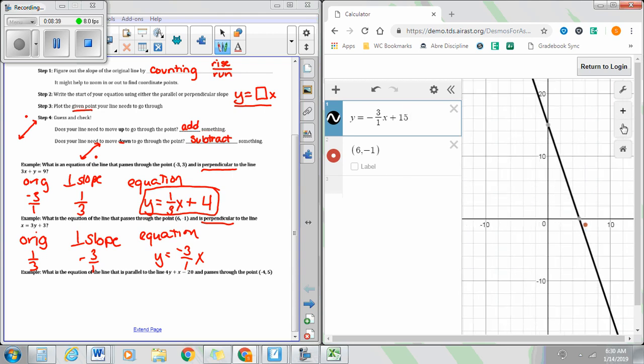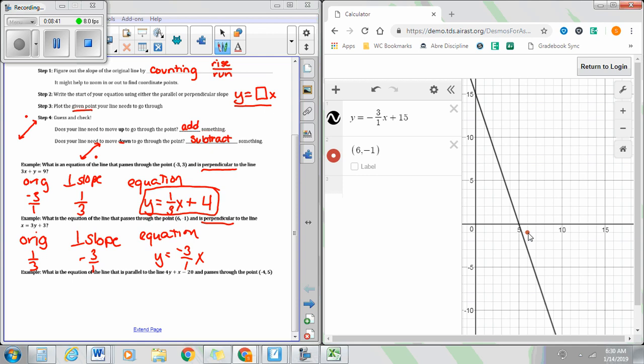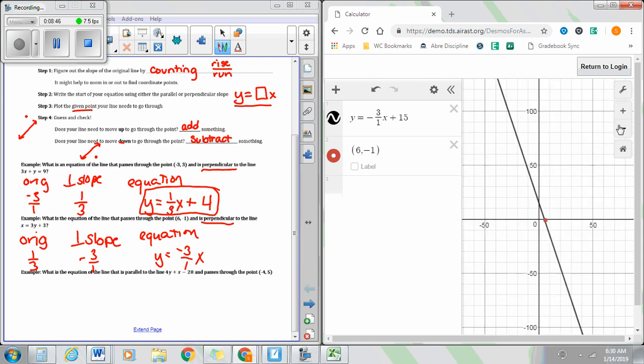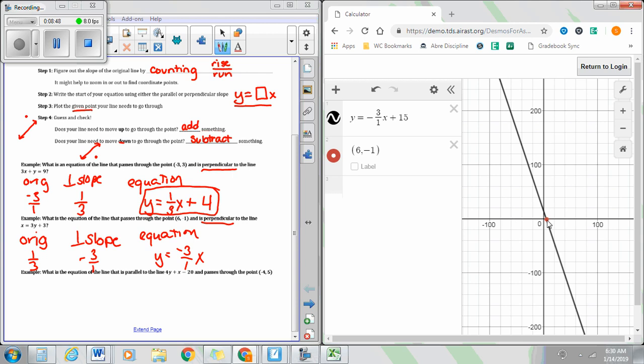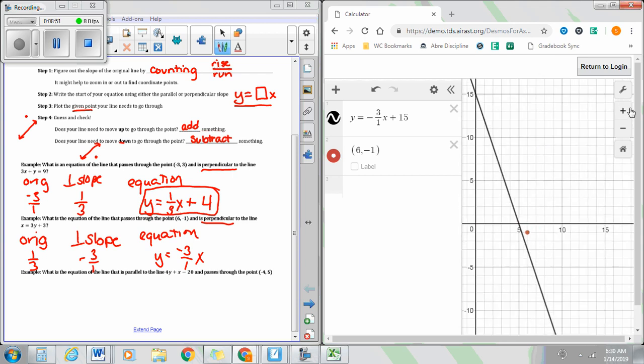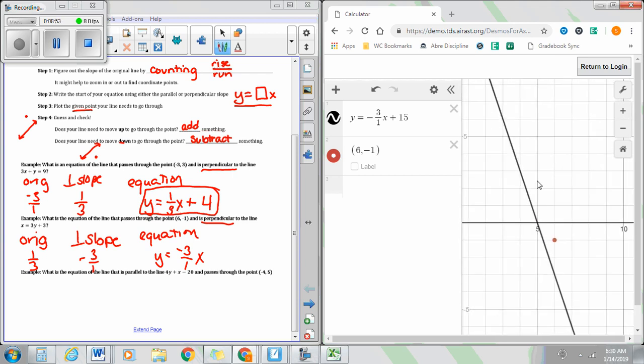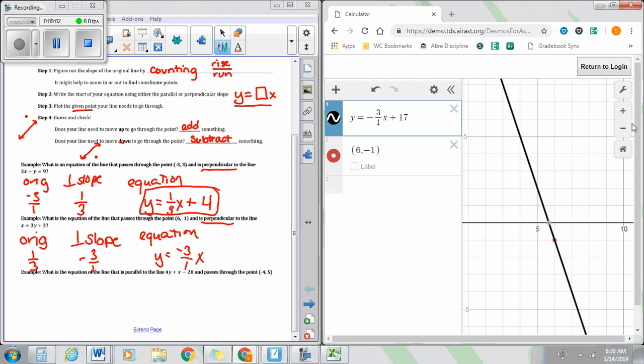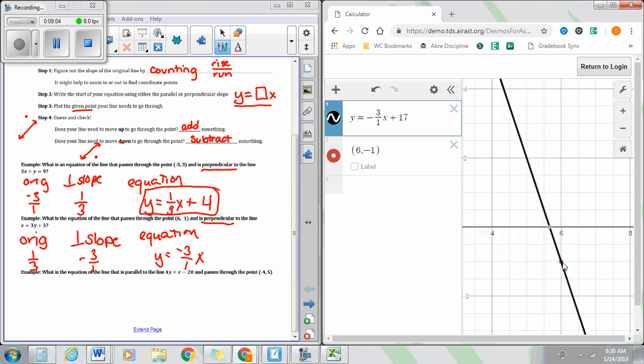15 is close. Now, because I'm old, I've got to zoom in. It's not actually on the line yet. Make sure you do play around with the zoom, because if you zoom out enough, it looks like it's going through the line, but when you look closely at it, not quite. It's still above the line. But I'm getting much closer, so I'm actually going to kind of fine tune. 16, not quite. 17 is spot on. And if you zoom in a little bit more, it doesn't change, still on the line. So this equation turned out to be negative 3 over 1x plus 17.